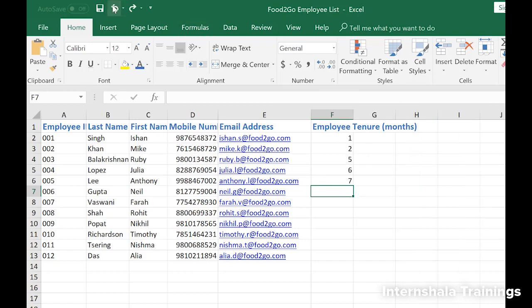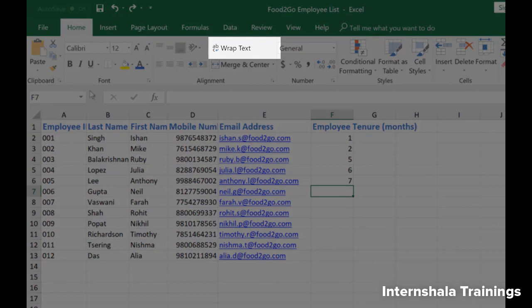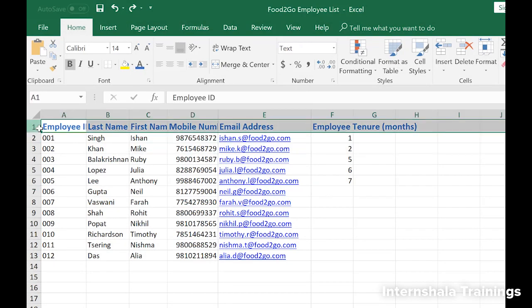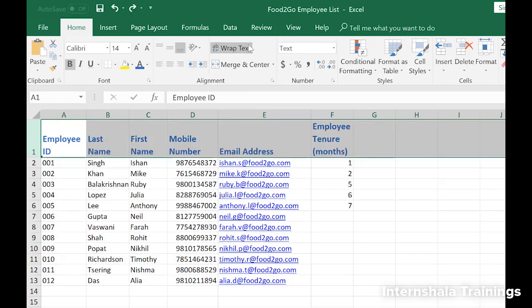Okay, now when text is cut off or overruns, we can apply the Wrap Text feature. This is the Wrap Text icon. Wrap Text adjusts the text in a cell so that it fits within the cell by adjusting column height where necessary, but without adjusting the column width. Wrapping the text in row 1 fixes our text cutoff and overrunning issue.